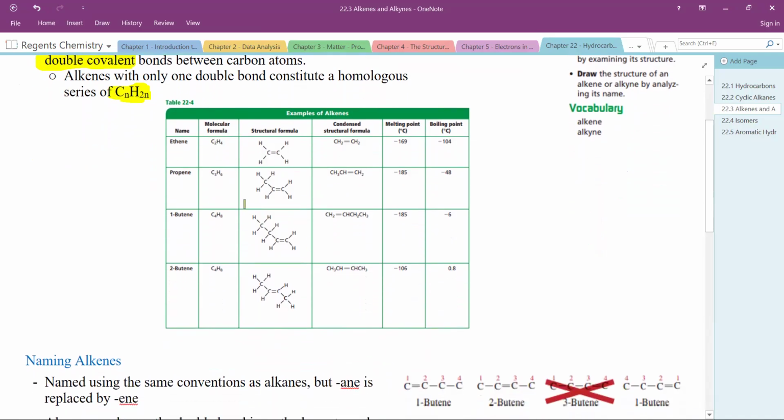Okay. And we can see that even for things like 1-butene. 1-butene being where we have our 4 carbons, 8 hydrogens, because the double bond takes up some space. And that is different. You can see these are not the same, right? 1-butene and 2-butene are different. These have the same exact molecular formula, C4H8. They have, however, drastically different melting points and drastically different boiling points. So there must be some difference between these two molecules. They are not identical. Okay. And the difference is where their bond is. It changes quite a bit about their physical properties.